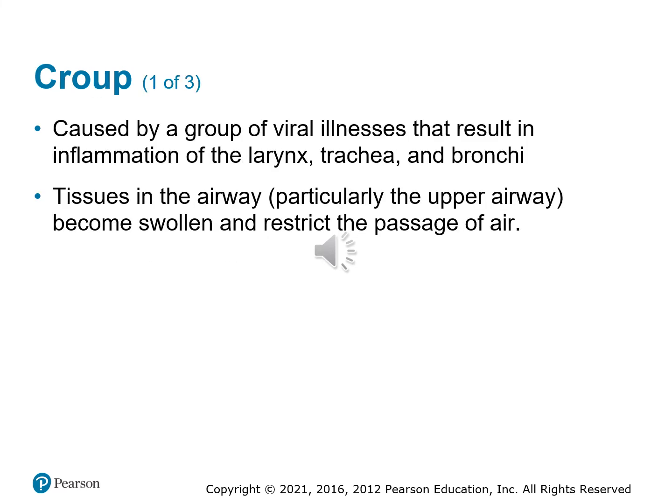Croup. Croup is a common illness that we see in the colder winter months and in early spring. This is caused by a group of viruses that will cause inflammation in the larynx, the trachea, and the bronchi. When we get inflammation here, we get swelling. That swelling creates a partial upper airway obstruction. This obstruction restricts and limits the amount of airflow, and so we can hear this stridor with breathing.